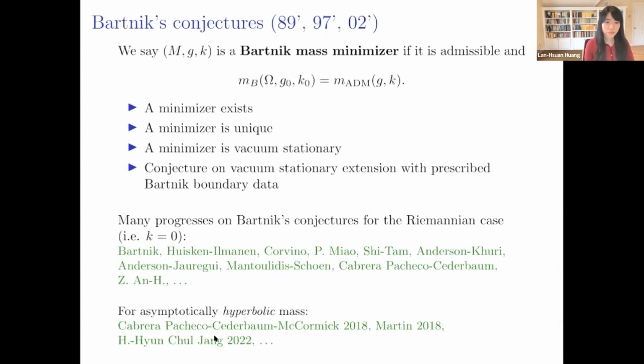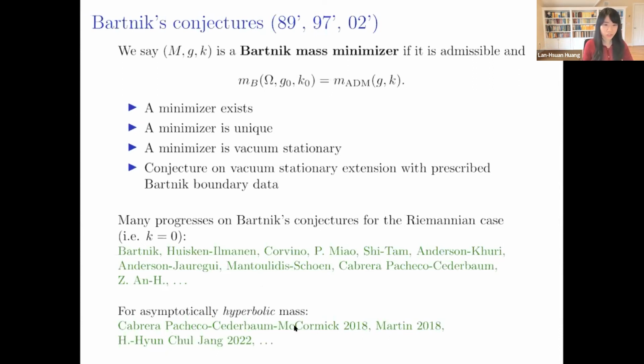Because this conjecture really has very strong connection to scalar curvature and how it interacts with the boundary geometry, in particular the induced metric and the mean curvature. And people can also ask the question, if you look at extensions which are not asymptotically flat, but asymptotically hyperbolic, then you can also define something, right? And that will relate it to the positive mass theorem for the hyperbolic case. So there are also some recent work on this.